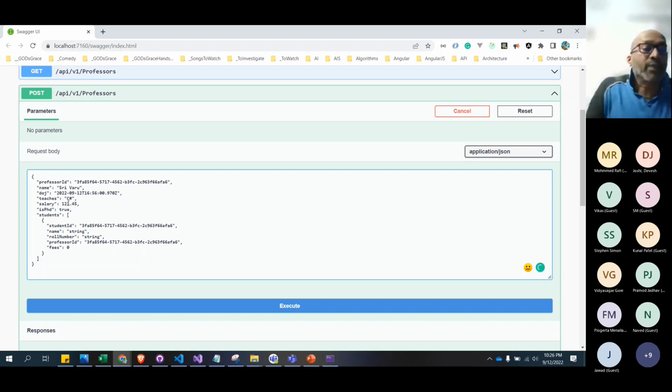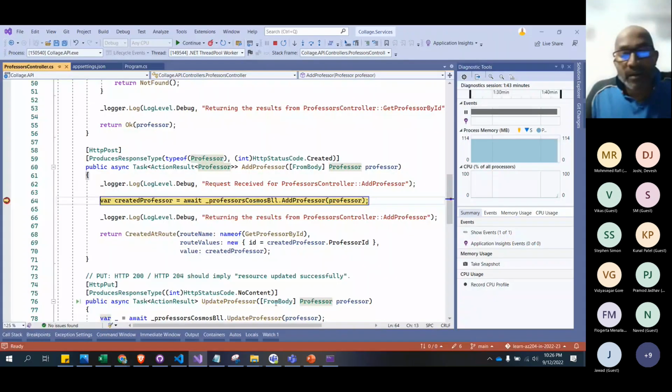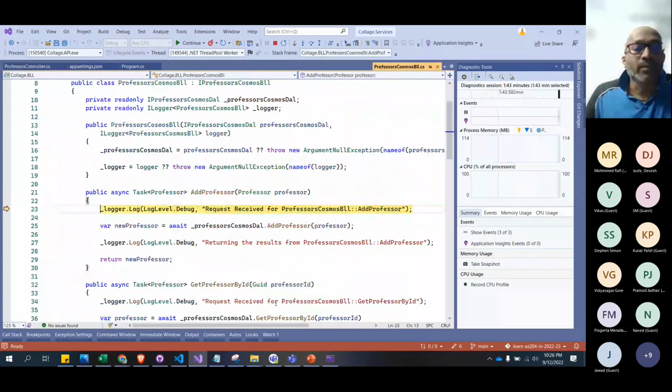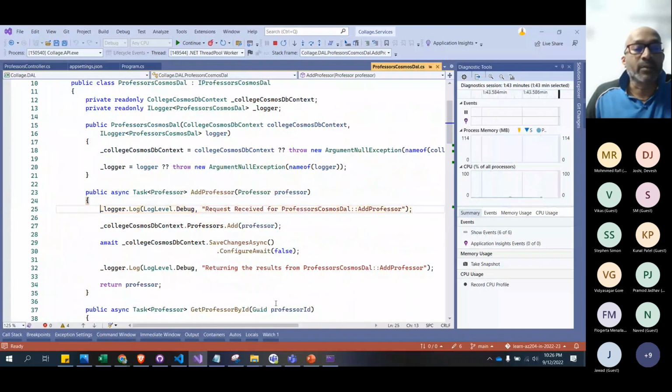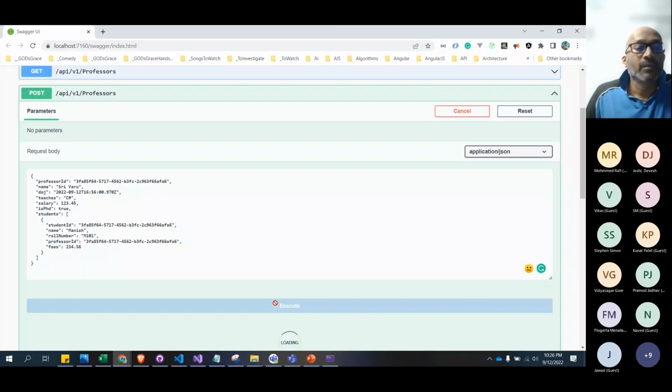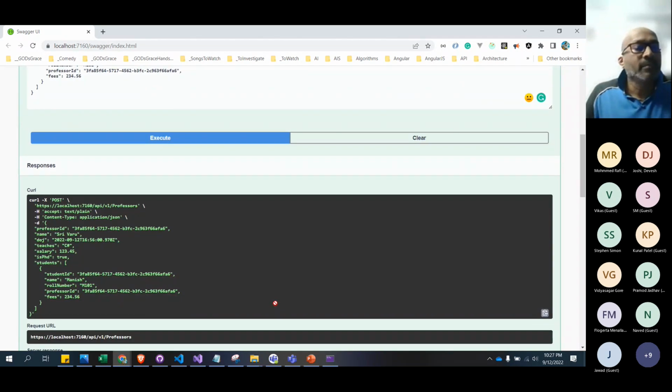I should have done the Postman scripts. I didn't get time to do the Postman scripts, but let's see that. This is Manish, and the roll number is M10101, and the fees is, I will keep something like this. Okay, so let me execute this and see if it works. Well and good. If it doesn't work, then also it's well and good. Okay, it's taking time.